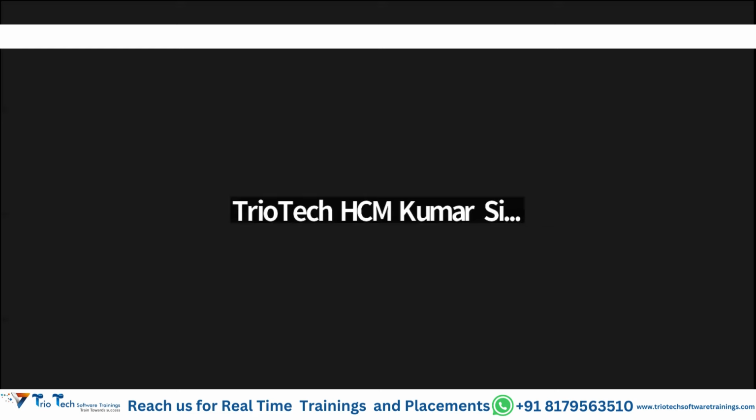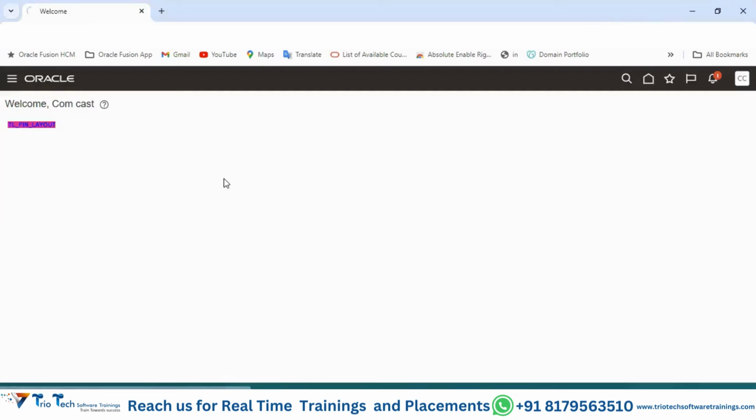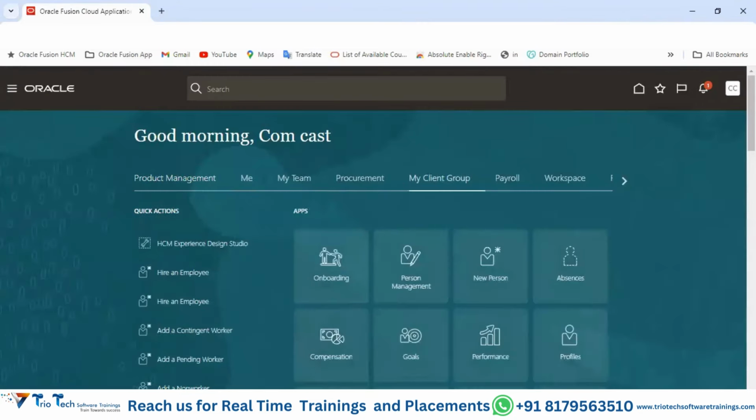Okay, I have taken another environment for our training today. Once you log in to the system, you will land on the application. After logging in, we have the springboard area. Yesterday I introduced it, right? This is the springboard area, and all these are the functional areas I told you. Under each section, whatever we have are called sub-functional areas.